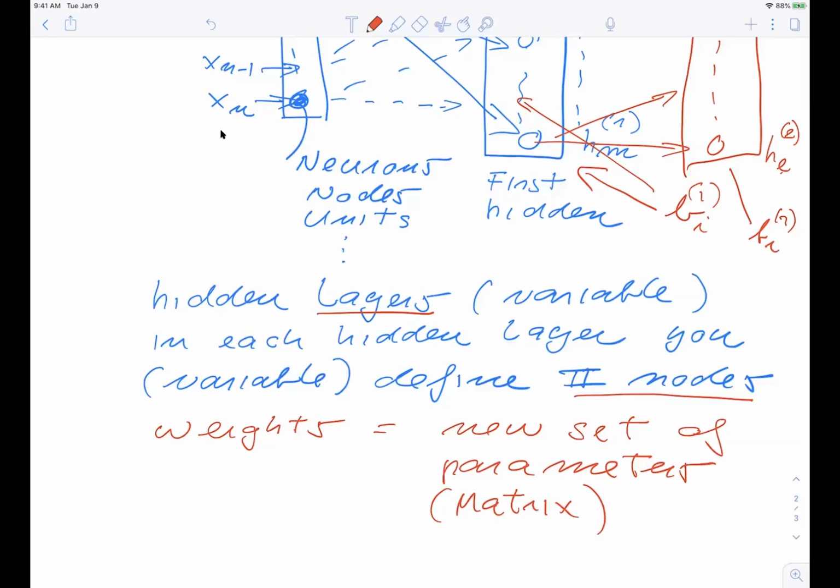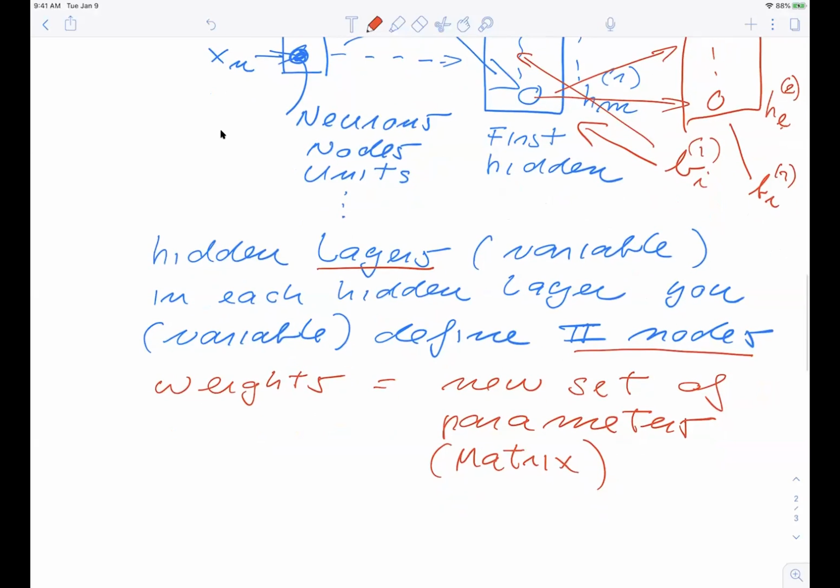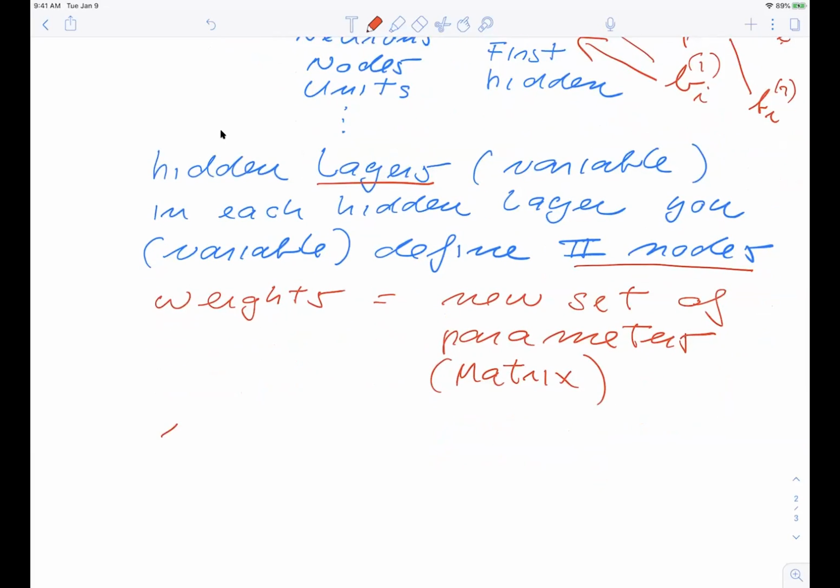Now, we are going to set up the mathematics here. So let's just set up the definitions, and I see there are many questions coming up. After we've done the definitions, we're going to see how we can set up the mathematics of a given layer, because we need to define some more quantities. So we have the bias. This is a new set of parameters.